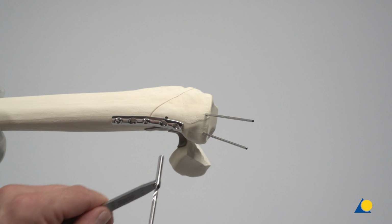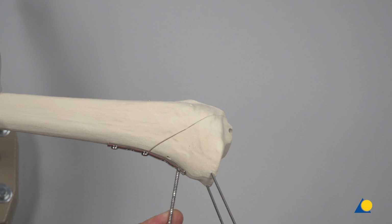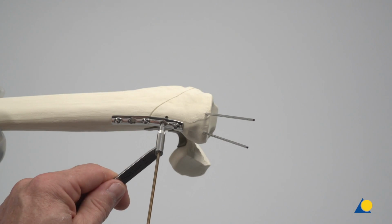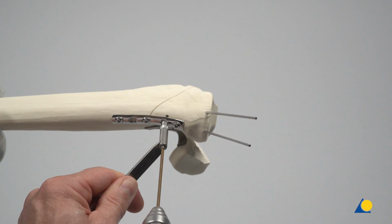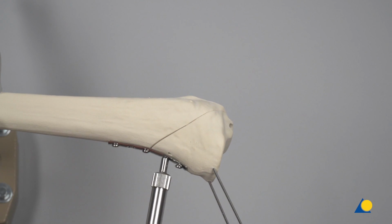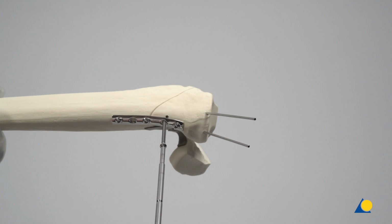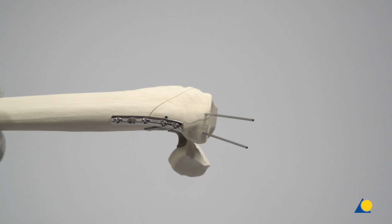Additionally, in order to achieve interfragmentary compression, the cortex under the plate must be over-drilled with a 3.5 mm drill bit. To prevent interference between the screws of the medial and lateral plates, the screw lengths and their trajectories are planned. After each screw insertion, they are verified under image intensification in both the AP and lateral planes. Note, the second screw has also been over-drilled.